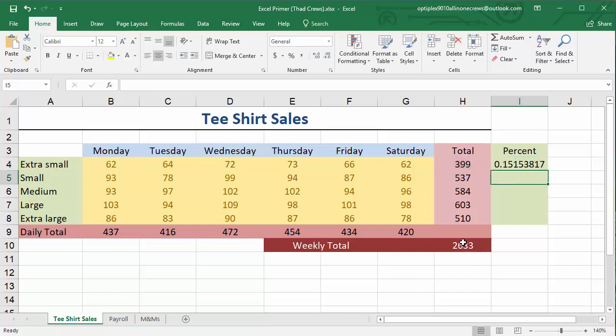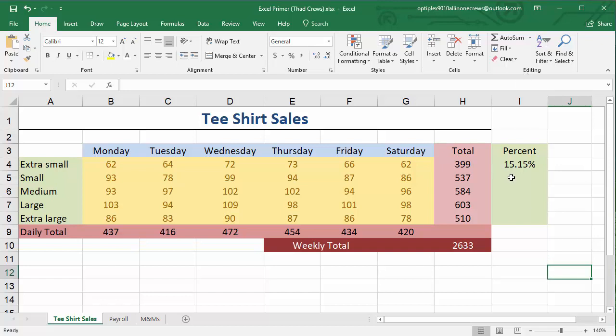So that gives me a percentage. It's 15% in decimal format, 0.15. I could format that percentage under the Home tab in the number group. There's a percent symbol. I can make it 15%, and I could have 1 or 2 decimal places if I wanted to. So it's 15.15%.